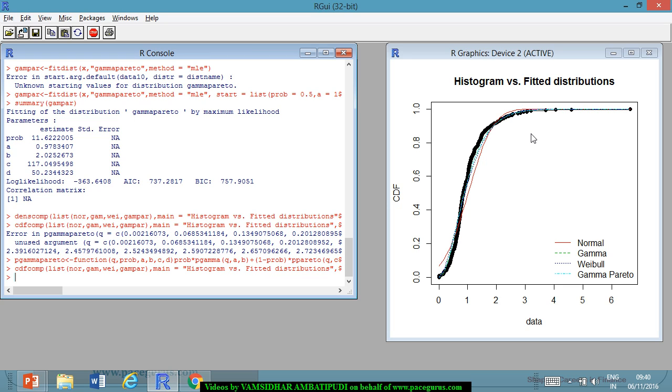So this is one way we could really assess which distributions are more closely fitting to a particular data and which of them are way away from it. Normal is looking way away from it, right? Whereas for Weibull, gamma, Pareto, I am not able to make out too much of a difference by looking at the graph per se.